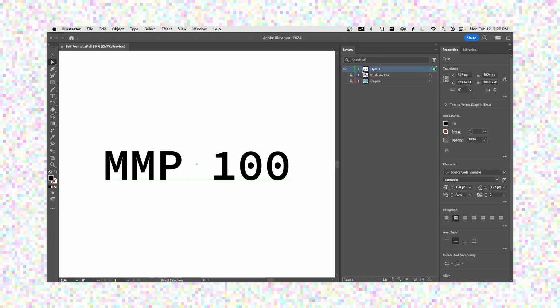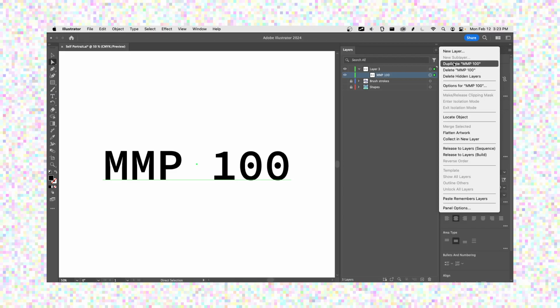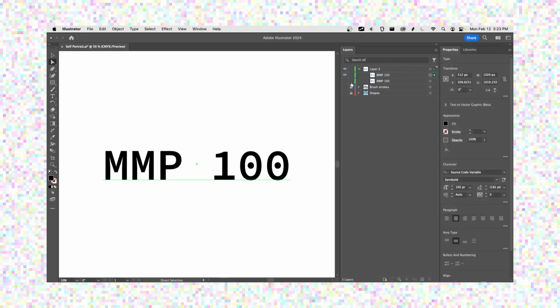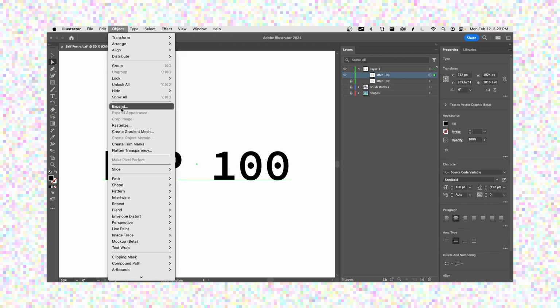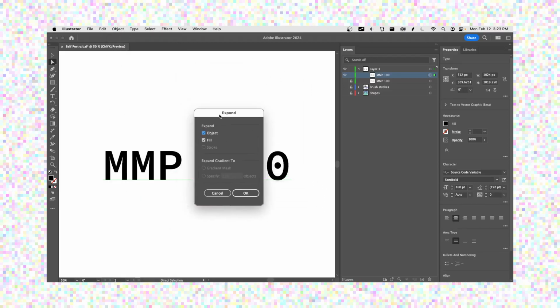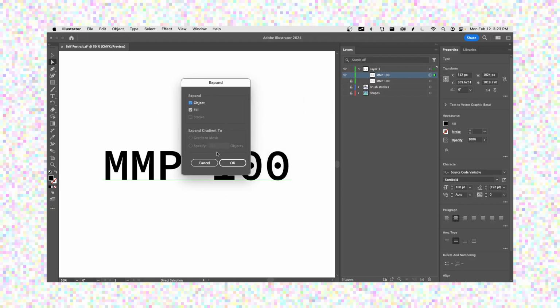If you are done with the text and you know that you don't need to edit anymore, but you want to move stuff around a little bit or change things individually, what you need to do is change it into a path. Before I do that, I'm just going to duplicate this layer so I don't lose this in case I want to redo this later. I'll turn the eyeball off on that one and lock it. Then I'll grab this new one, go to Object, and click on Expand. That's going to give me the option to turn this into a path, which I can edit. So I'm just going to click OK.